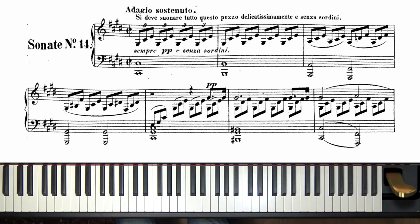Of course, with the utmost delicacy, we can certainly use that. His indication to not lift the pedal at all during this piece doesn't work on a modern piano. It works on a forte piano, the sort of piano that Beethoven was playing on, because the notes are much less resonant. But on a modern piano, if you do that, you'll just have a complete wash of sound. I've heard people try it, but it doesn't work very well.